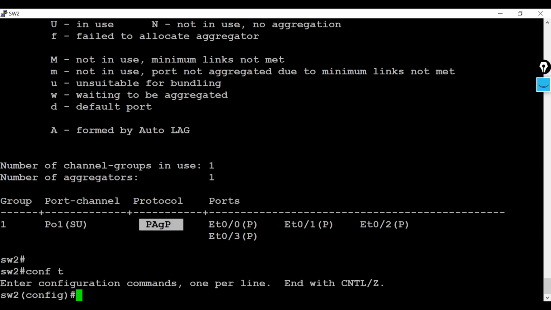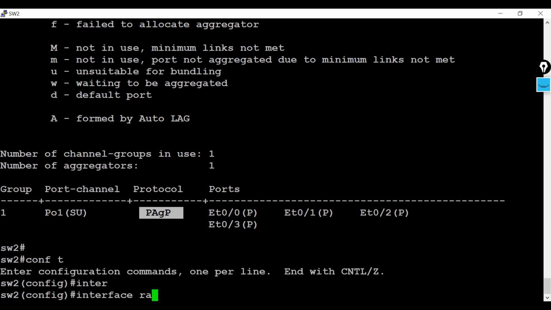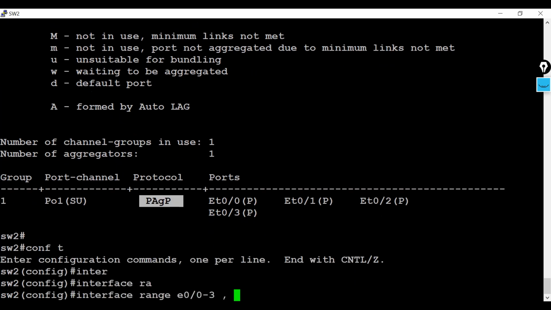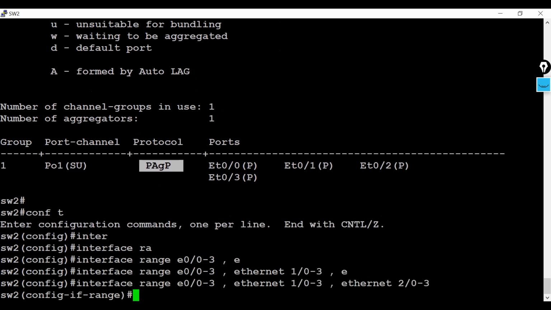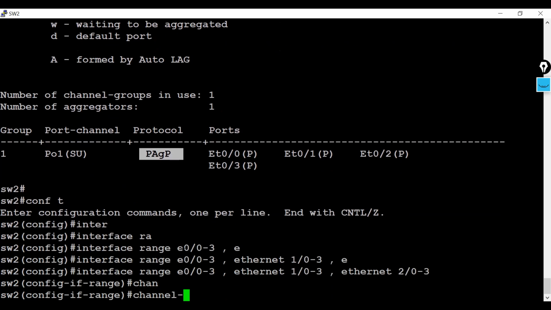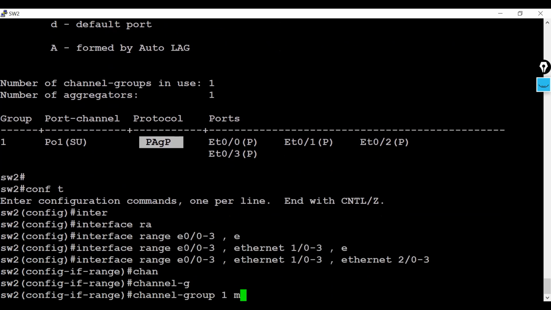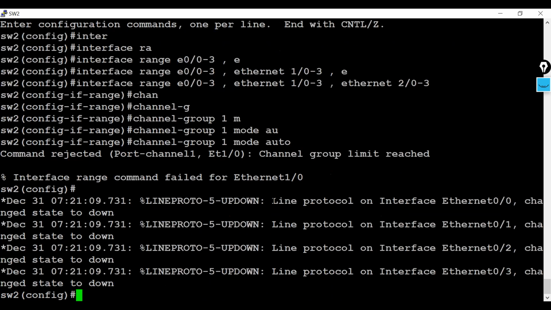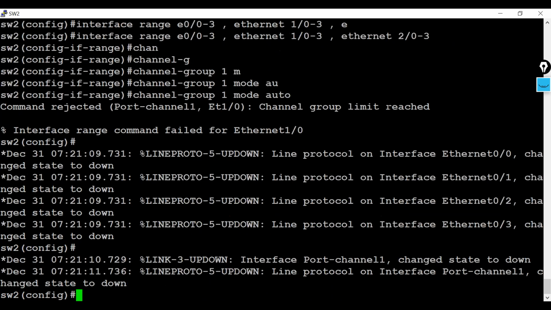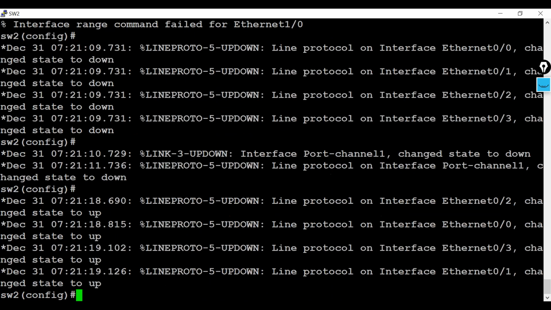If I try to do this, interface range, Ethernet 0/0 to 3, 1/0 to 3, 2/0 to 3, channel group 1 mode, you'll get an error. Channel group limit. Because you can only bundle maximum 8 links.